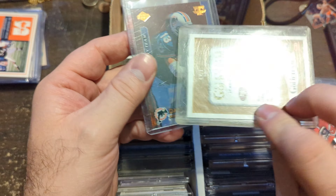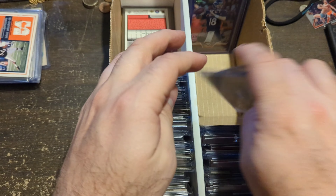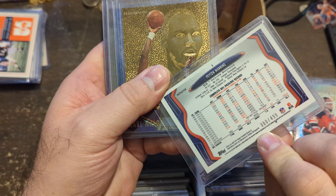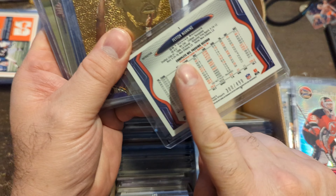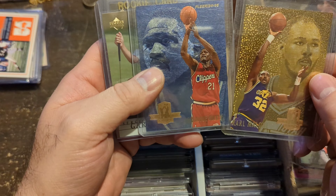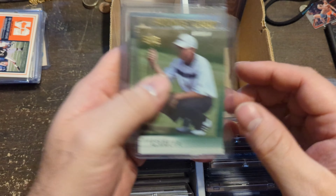Leaf Certified Gold Team Jerry Rice. Another Dan Marino here — massing quite a Dan Marino collection. Peyton Manning Purple Refractor numbered to 499. Look at all that red — if I talk about Topps and you see a lot of red, that tells you how good that player was. Karl Malone and Dominique Wilkins — early Fleer card inserts, really nice, like the silhouettes of the profile of the individual. Sergio Garcia rookies. Magic Johnson SPX Hologram. Power Core Karl Malone — really nice looking card.